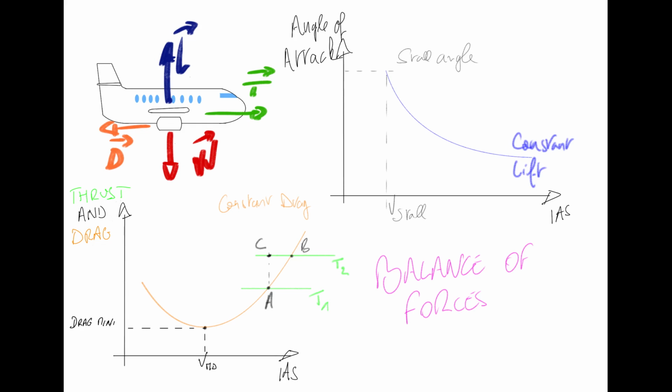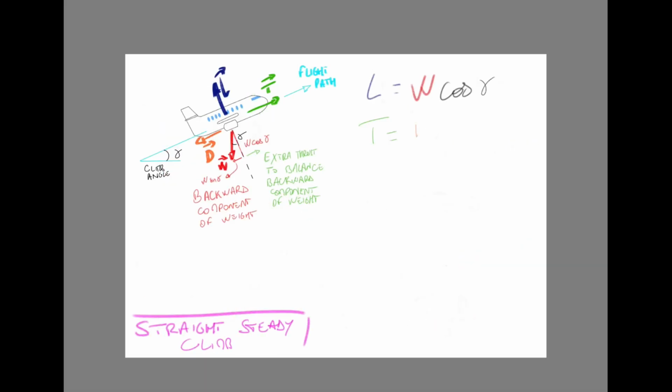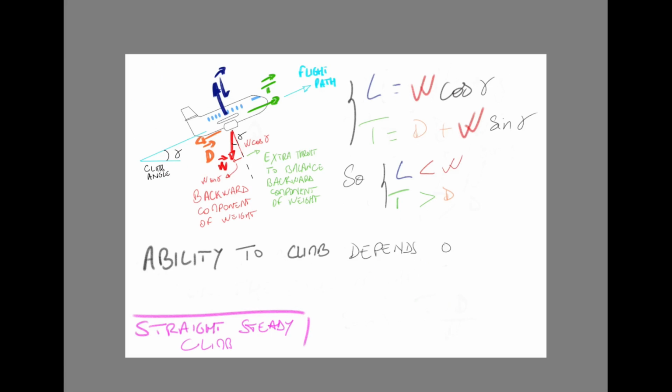At point A, thrust required is T1, and to rejoin B position, thrust has to be increased to T2. If you are at A point, and you increase thrust to T2, you will arrive in C position, so thrust is greater than drag of A position. This excess of thrust will increase speed of the aircraft and B position will be attained, thrust and drag will be equal again. In the case of steady climb, following a climb angle gamma, we obtain, via Newton's second law.